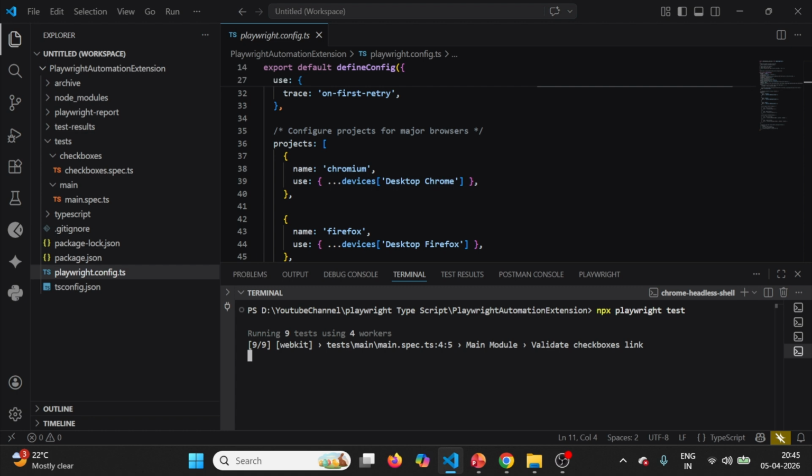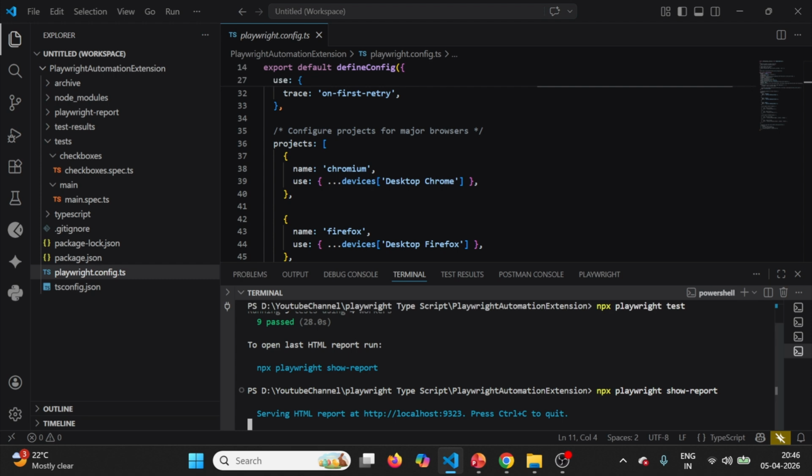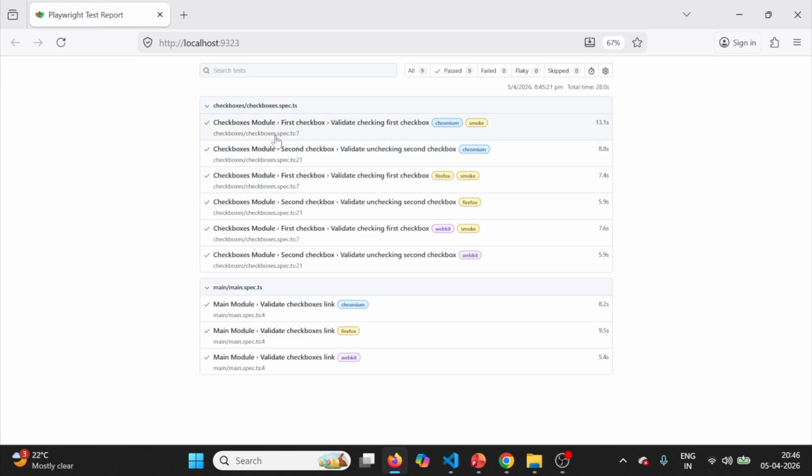You are noticing this is WebKit. Okay, so all 9 test cases are executed. Let us quickly take a look at the report. If you notice, we can see Chromium 3 times, Chromium for checkboxes and then for main.